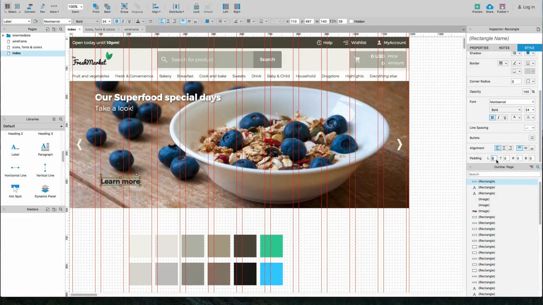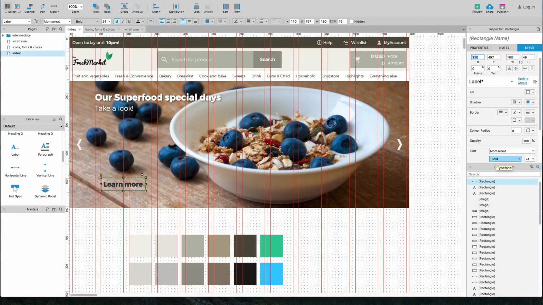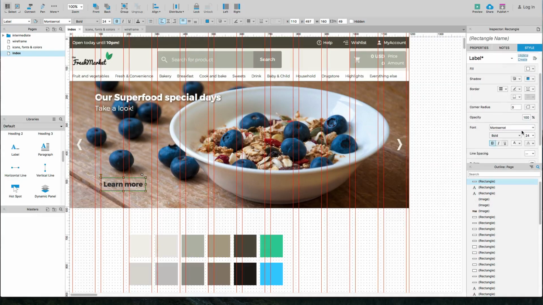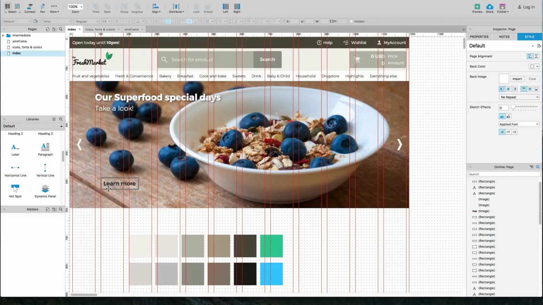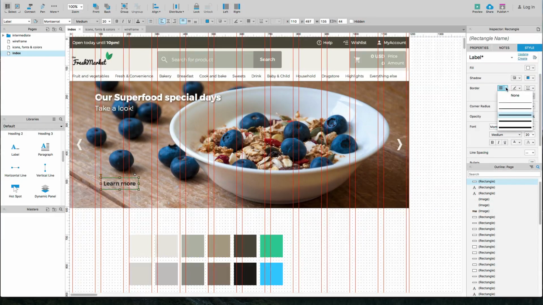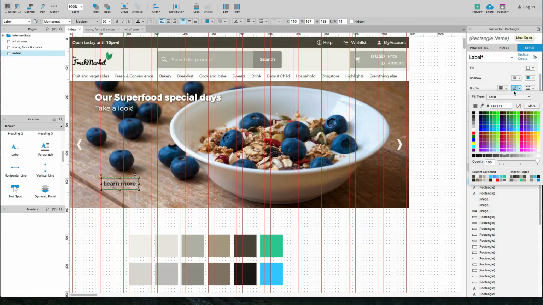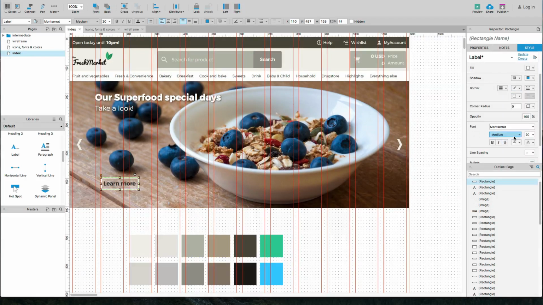And of course some padding here. Let's go with 10. Maybe turn the size back down a little bit, and then maybe not regular, maybe a medium. Maybe you can also make a thicker border, and the border color should be white, and text color also.